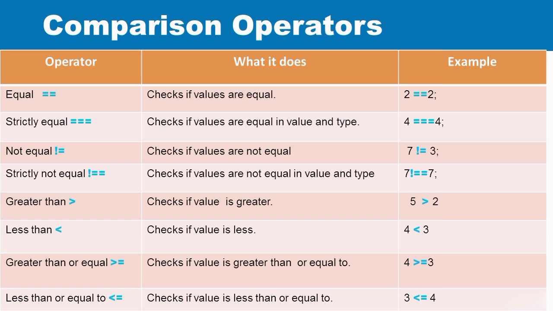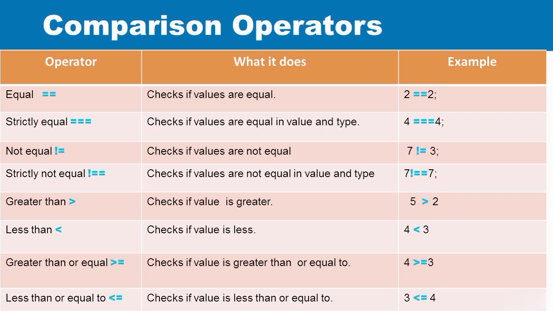A single equal is used to assign a value. So we must be careful with the distinction between single equals and double. If you want to check if something is equal to something, you use a double equals. If you want to assign a value like you do in variables, you use just a single equal. If you want to compare that the values are strictly equal in both data type and value, you use the triple equal symbol.